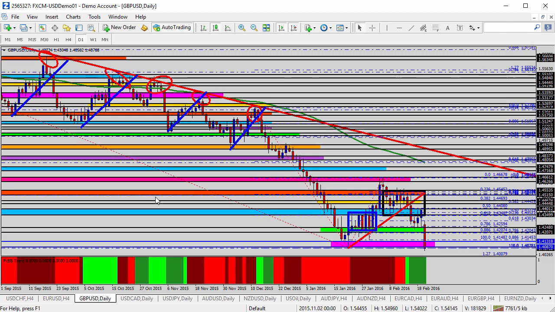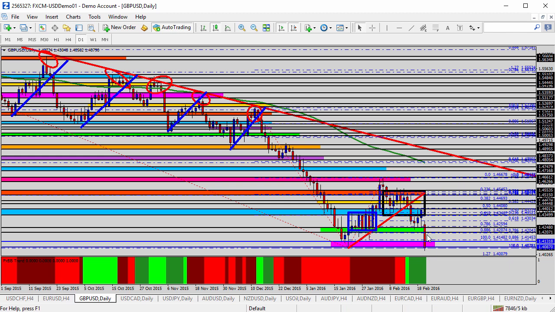Making a move on over to the GBP USD, significant fall over the weekend that we see here for the pound dollar and many GBP currency pairs. The risk of the UK exit from the EU really weighing on this currency pair. Last week we actually started selling this currency pair anyway, so that was kind of good news that we were selling and going short on this currency pair last week. So if you stayed into that, it's been a significant boon for you, and you're seeing a great deal of profit. Right around the 1.4085 level, that's our last lows that we see here, the pink shaded area.